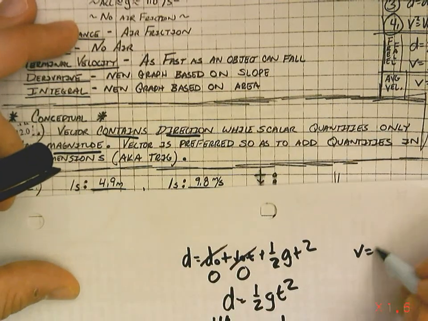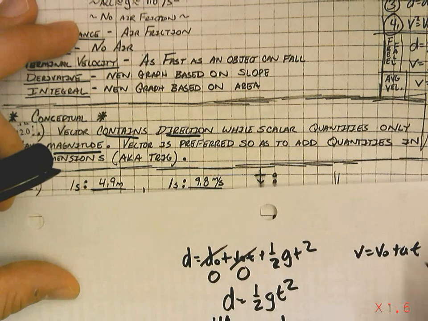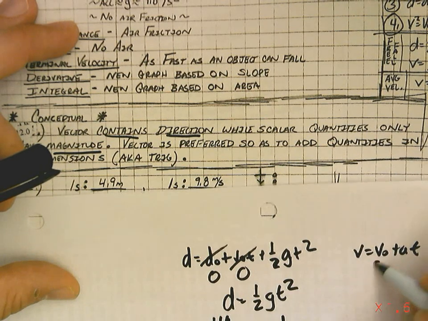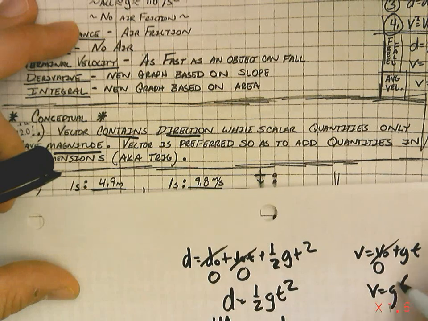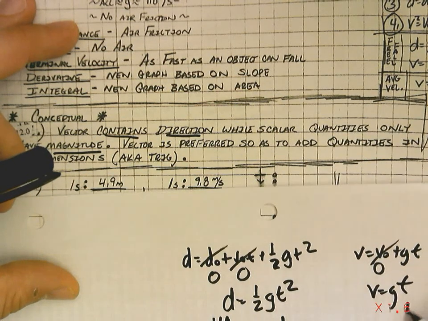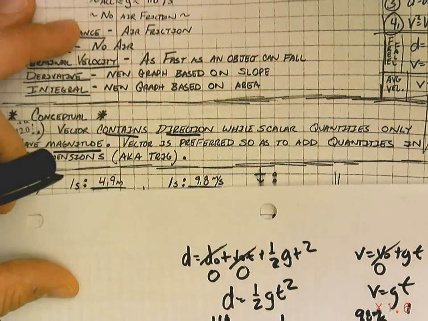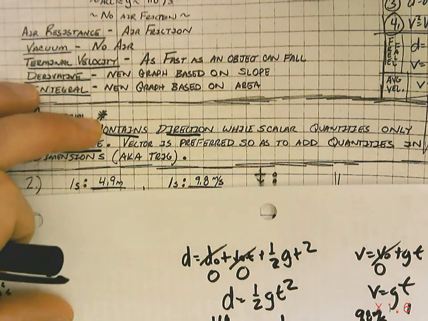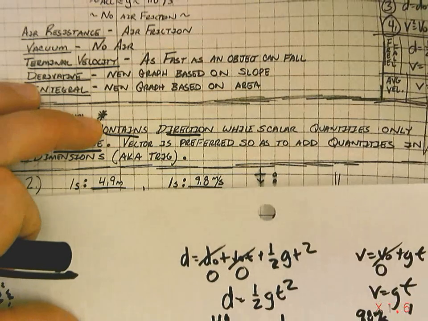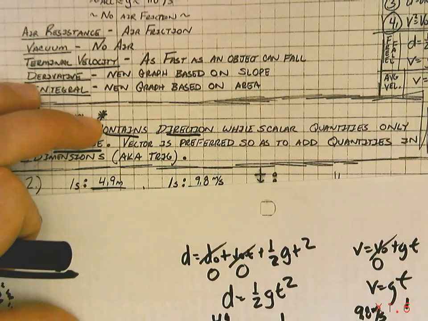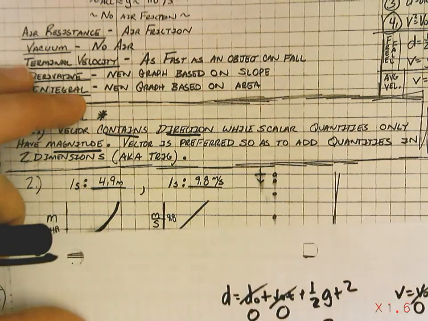Likewise, we could take magic physics formula number 1 and put in 0 for V naught, and all of a sudden you make a equals g and you have v equals gt, the other free fall equation. You put 1 in here and you get 9.8 meters per second for the velocity. So magic physics formulas and free fall equations are really the same thing. It's like a special case of a magic physics formula.